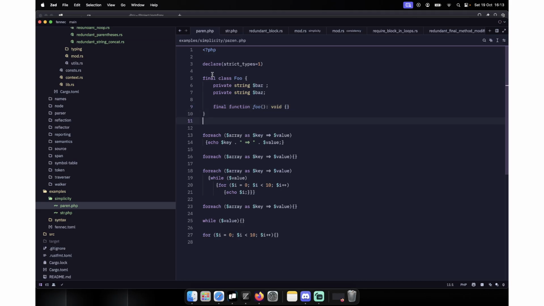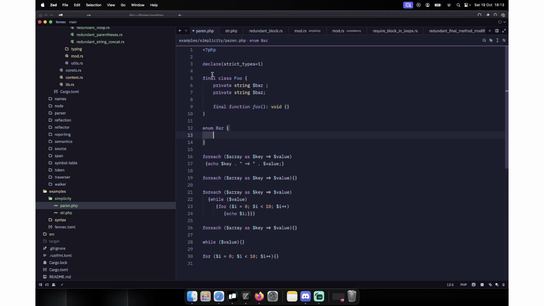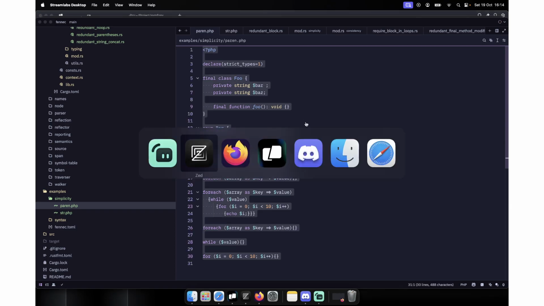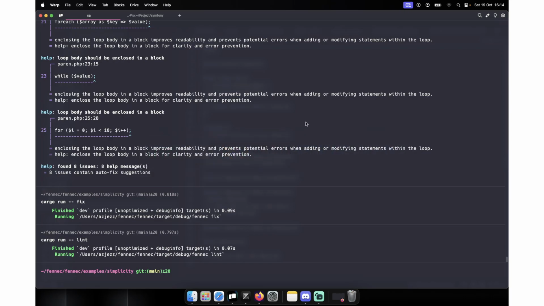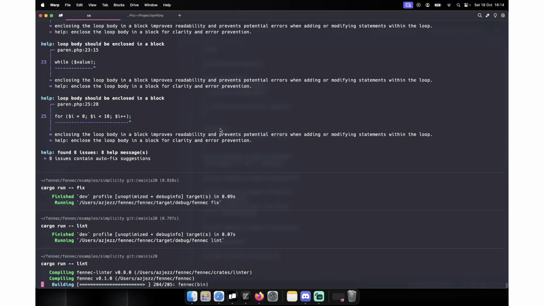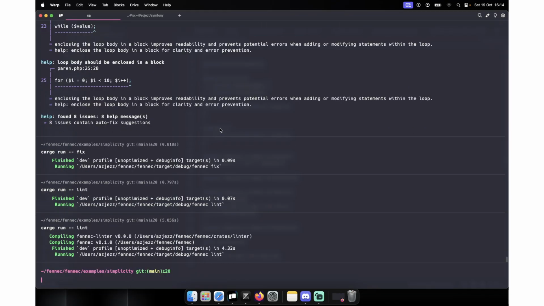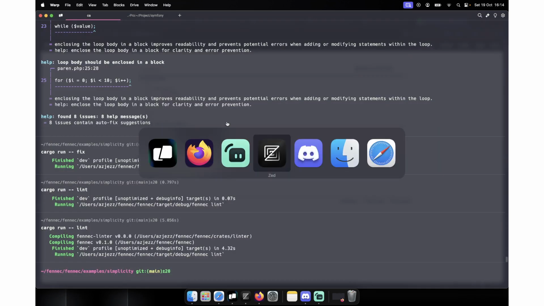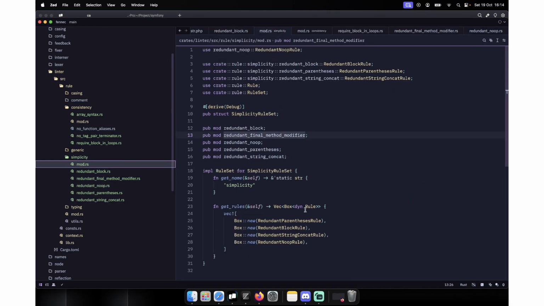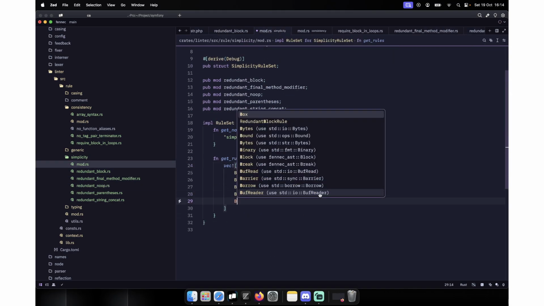And it will do Google to run them for the run. Huh? Oh, because we didn't enable. It's called redundant final. Let's go here.